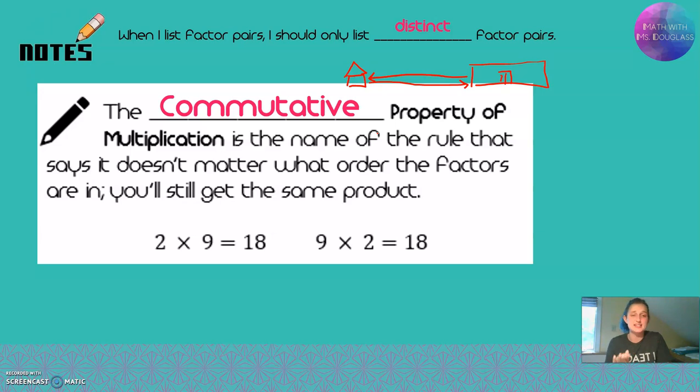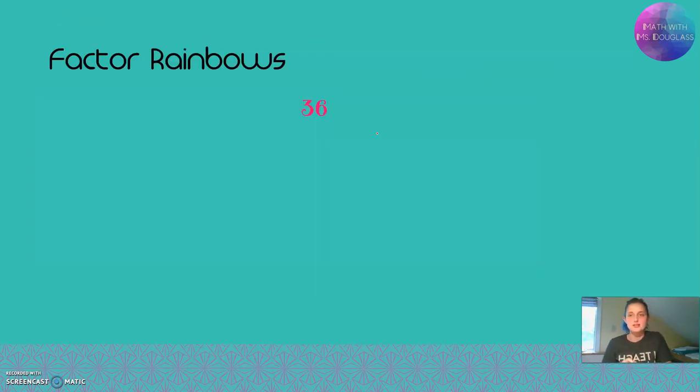We just want distinct factors when we list our factors or factor pairs. So those are 2 different things, if I ask you to list factors versus if I ask you to list factor pairs. So let me show you both ways in an example. Let's say I asked you to list the factors of 36.